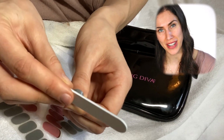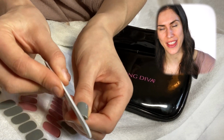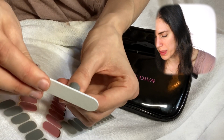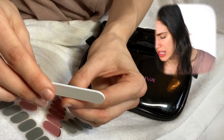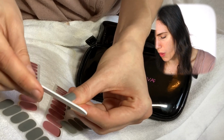Another fun fact about your nails is that the part that you actually see is over 100 layers thick. They're these really tiny layers that stack on top of each other. And that's why you always want to file in one direction. Don't just go back and forth, because if you go back and forth, you could ruffle up those layers and lead to damage and breakage in the long run. So always file in one direction.